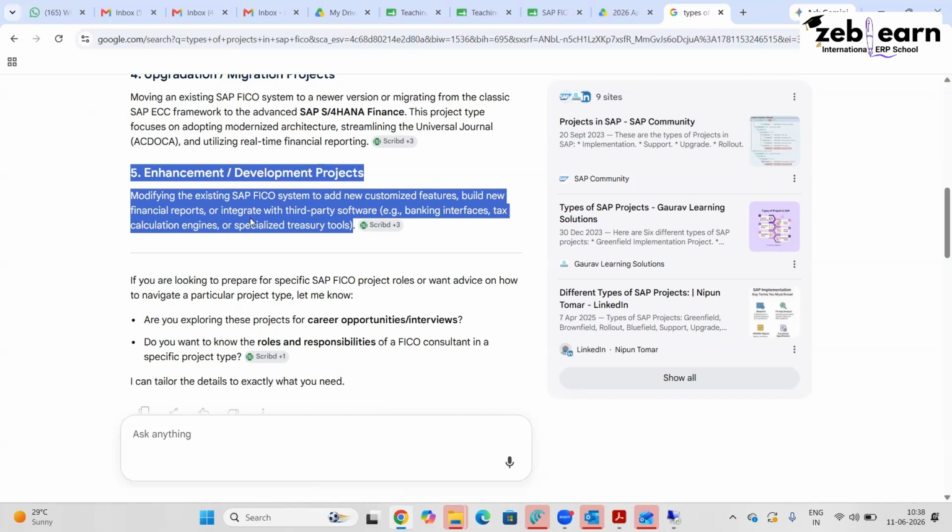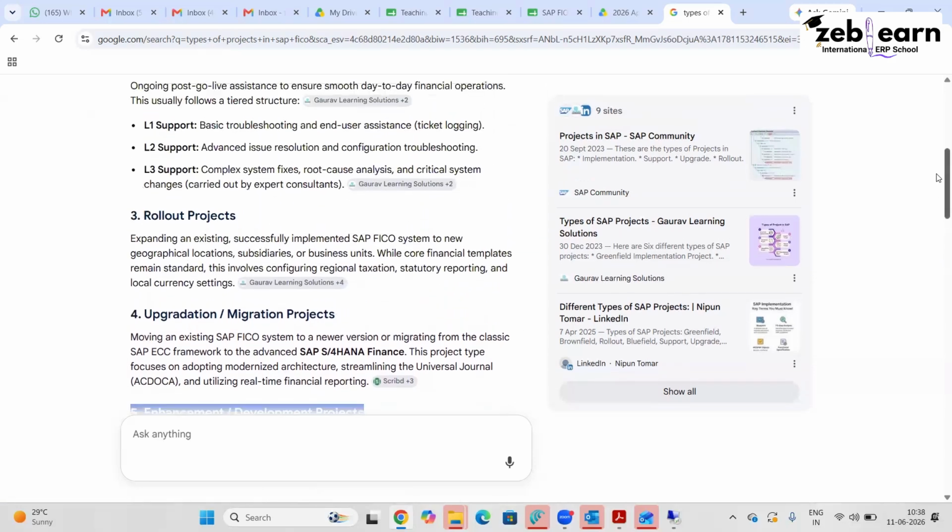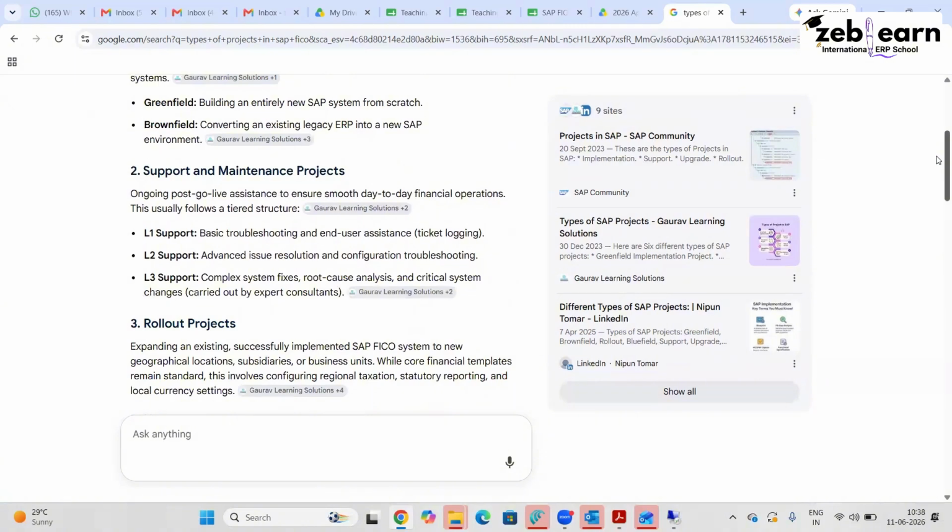So enhancement is like the customer can say, I want a new column, I want a new feature, I want a new row here, I want to add a new field here. He can say anything. We cannot do it. We are not programmers. We are not developers. So we have to go and speak to the ABAPer. We have to create a functional specification. It's a document and we have to send it to the ABAPer. He will code it and then only we can test it and then check for the enhancement. Clear everyone? Yes, no?